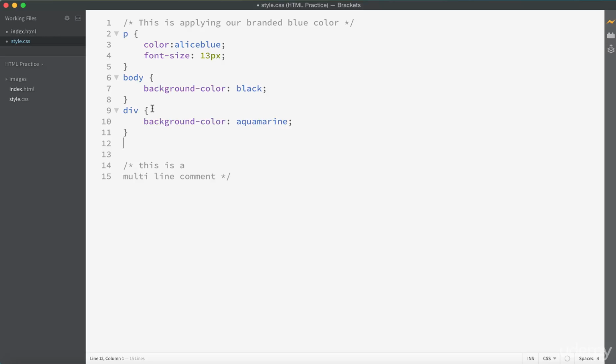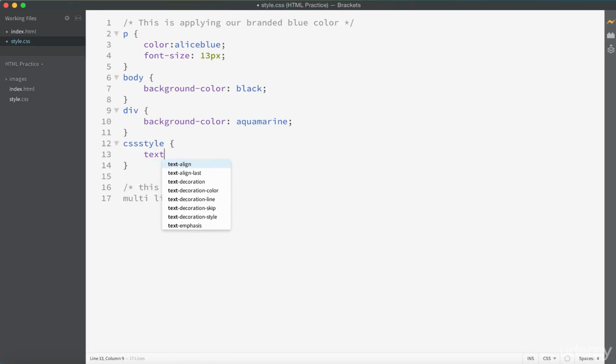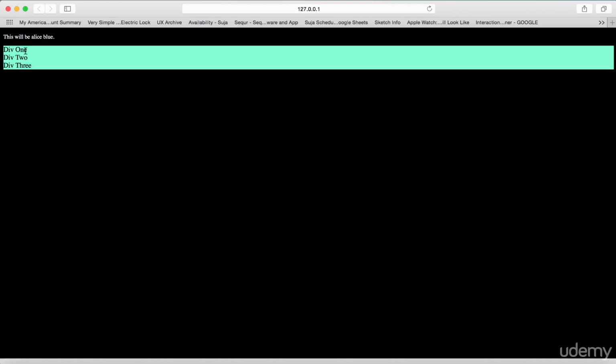Okay, so let's go ahead and do this, and I'm going to just type in CSS style, and we're going to do the same thing with our brackets. And then I'm going to give this, let's just do color so we can change the text color. And I'm going to give this a color of purple just so we can see what's happening here and close this off. Now I'm going to save this, and when we look at this, you'll notice that there is an error. I've done this on purpose. I made sure that I didn't do this correctly. Well, our div 1 still has that black text, so clearly something didn't work, right? And there is a reason for that.